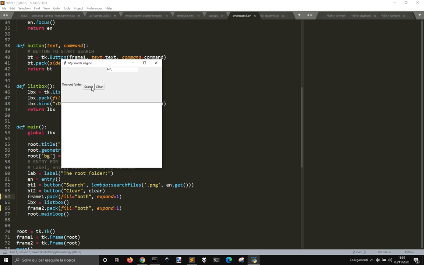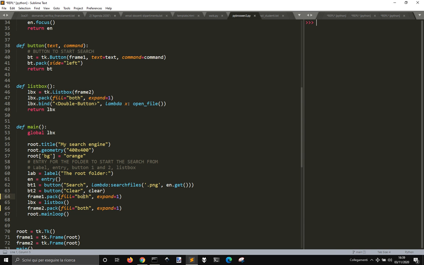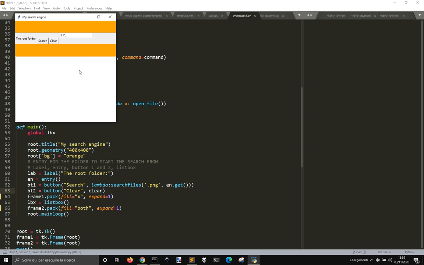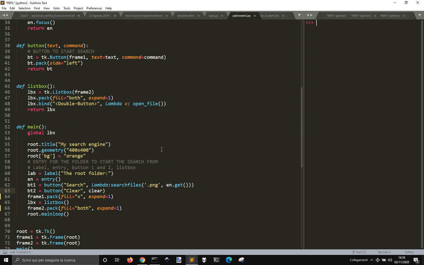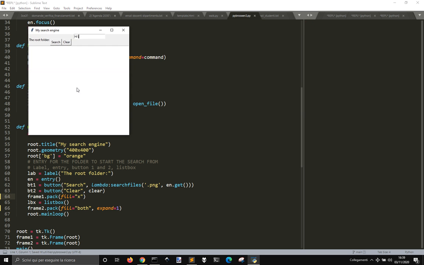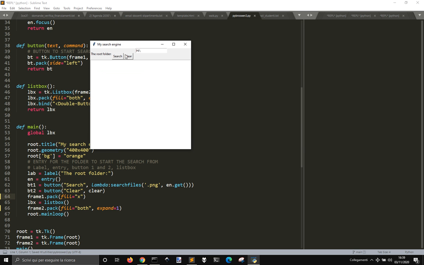Now perhaps I just want to expand field X. I don't remember well how to do it. Okay, now we get root folder, search, clear.